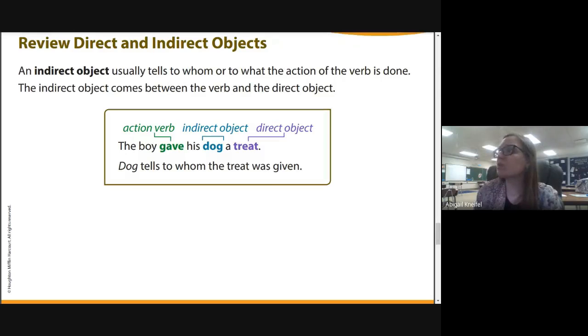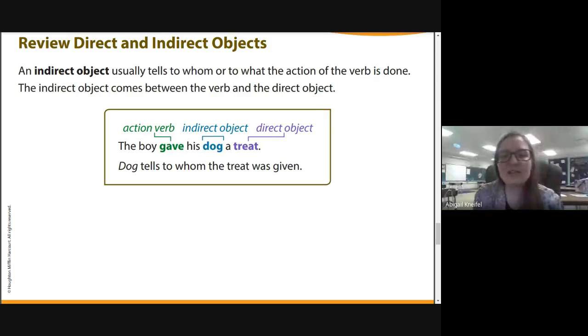So anyways, we're just going to review together direct objects and indirect objects. Then I'm going to post a Brain Pop video for you guys to watch that goes over it again. Then you won't have an assignment. You're just going to have to continue working on your grammar because that is due on Thursday morning at 7:45. I made it 7:45 in the morning. So here's a lovely sentence right here.